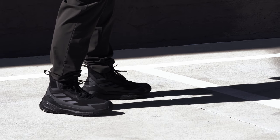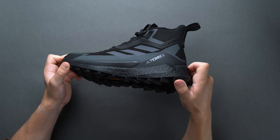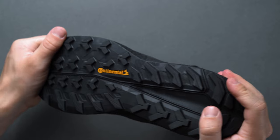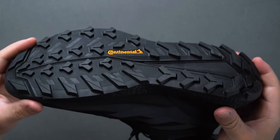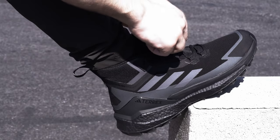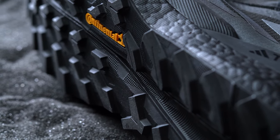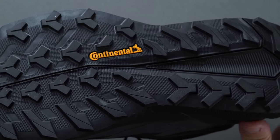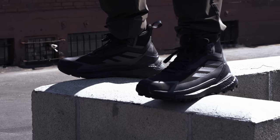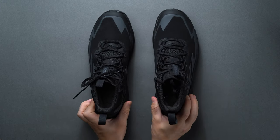Sometimes finding a comfortable hiking boot is harder than it sounds, and they often require a fairly lengthy and painful break-in period. But the Freehiker 2s use a very comfortable upper, flexible internal frame, and gusseted tongue that wraps around your foot and acts as a shield simultaneously. Durability and longevity is on everyone's mind with rising costs, and Adidas has you covered here too. The Continental rubber outsole — yes, the same vulcanized tire rubber — will provide extreme traction and grip and should last you many years with proper care.